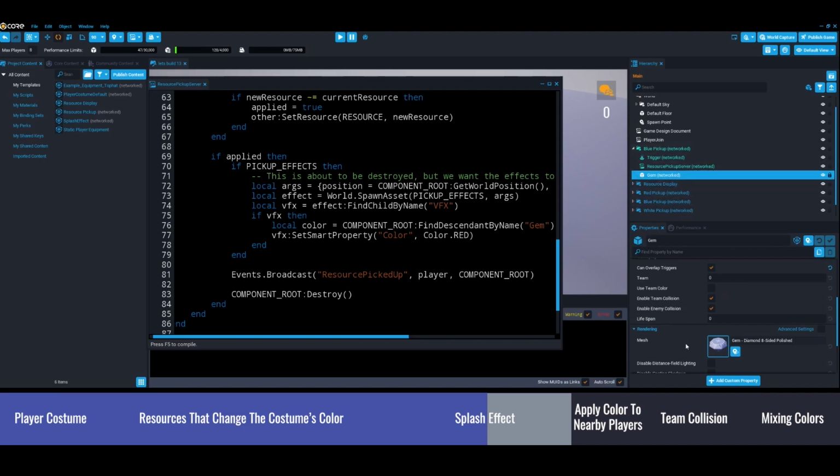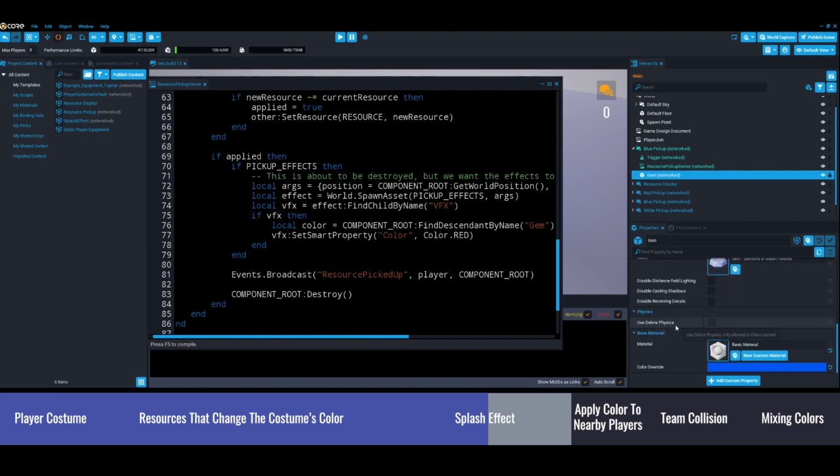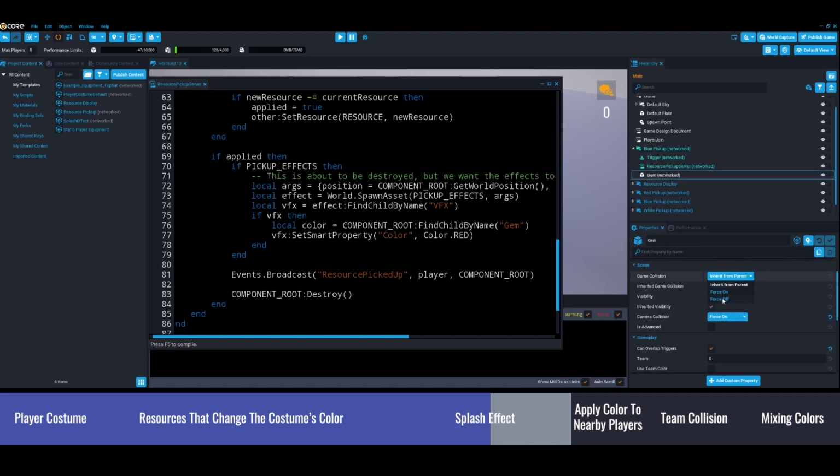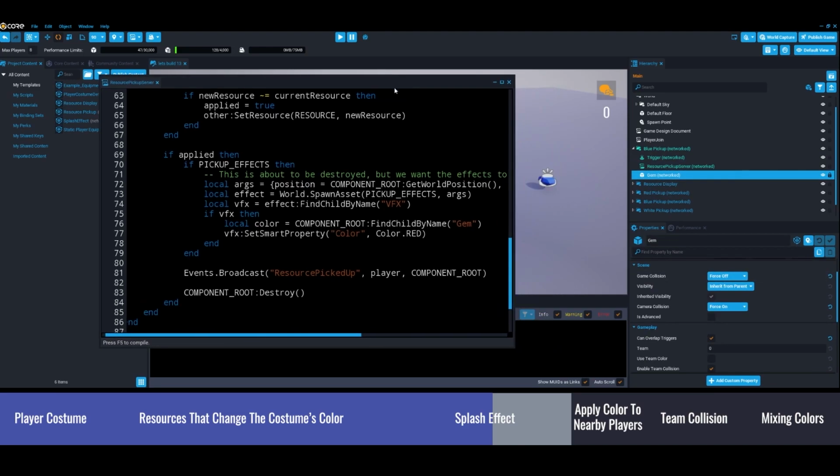It's okay to have a lot of networked objects like that. All right, so now I can just do find child by name. And I also have to set the game collision to force off. So now the only thing that will detect the player is the trigger. It's not the gem itself. I don't need collision on the gem.